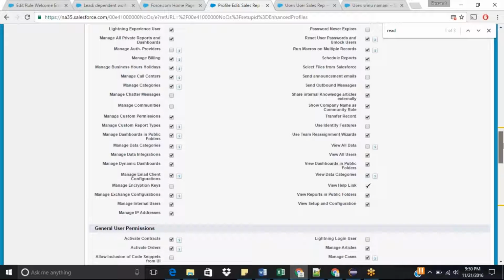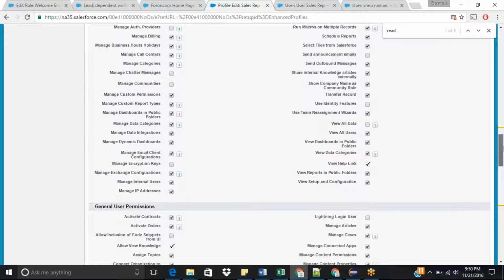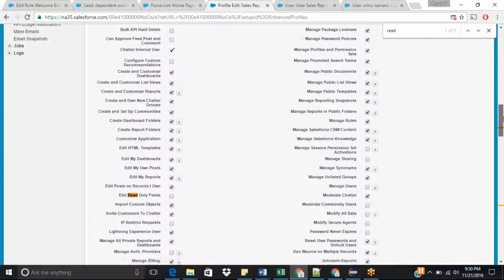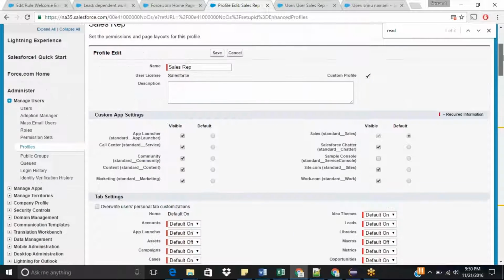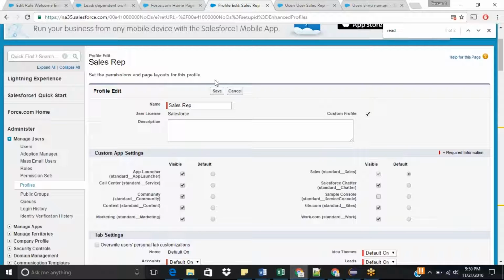Anyway, they'll be giving you the data information. Whenever you are creating a new profile, they will give all the information, what permissions this profile should have and what it should not have. Based on that you can create a profile. Nothing to worry about it. Definitely they will be giving the clear information. If they don't provide any information, then you should not create a profile, because you have to create a profile by cloning one of the existing profiles. If you clone it, we don't know what exactly the permissions the user is going to get. So you should have a clear document with the full information of what permissions this new profile should have and what it should not have. Then only you proceed.